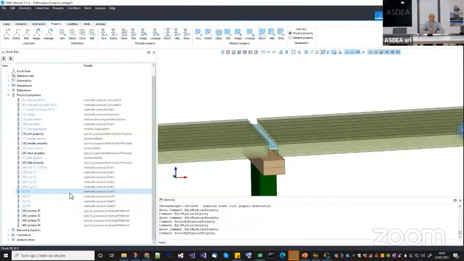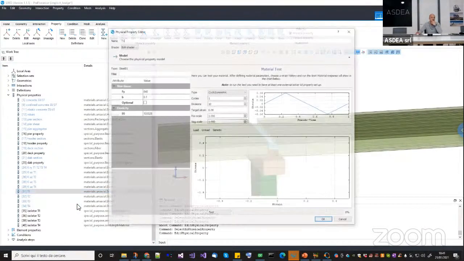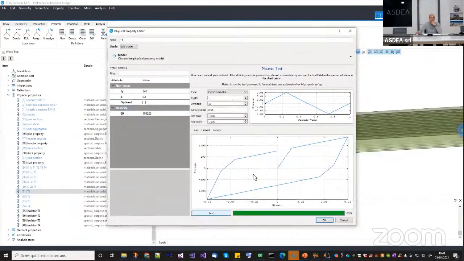Now in this model I needed 4 different kinds of isolators. So I defined 4 Steel01. I decided to choose the most simple approach for the isolator, so using a bilinear material. If you want, you can use bearing elements, okay? But this is another topic. We are going to cover this topic in the next webinar when we will talk about friction pendulums. So here we have just a bunch of bilinear materials, okay?